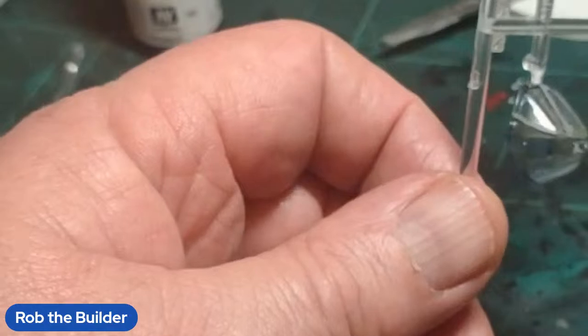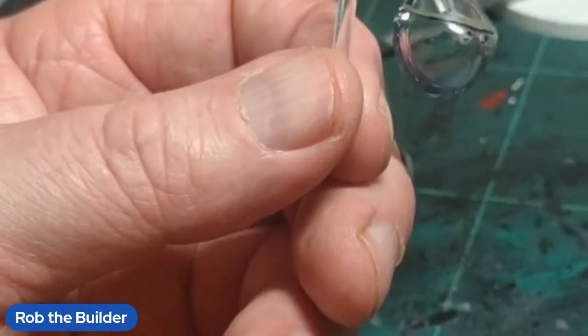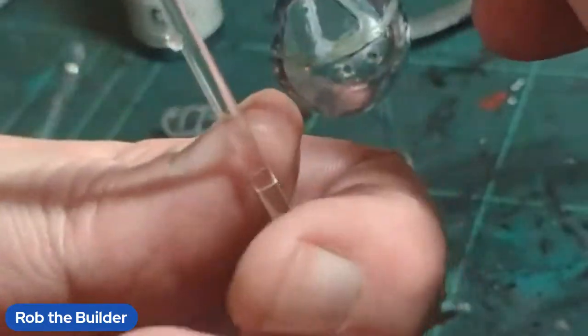I'll just have a bit of a look. We're good. Now, we'll come around this way.